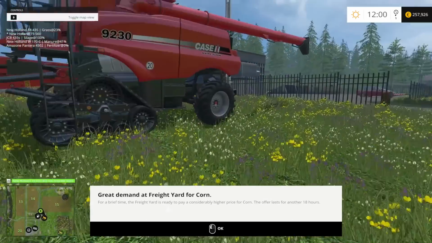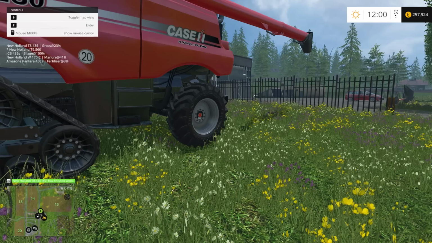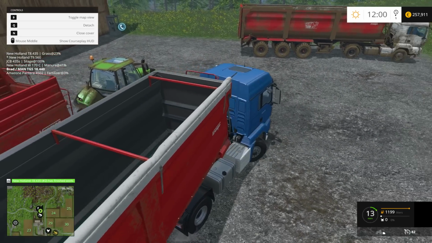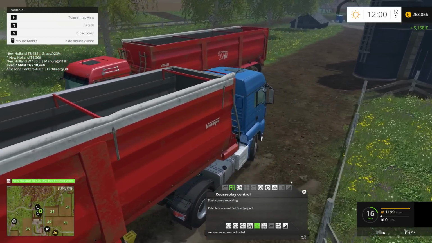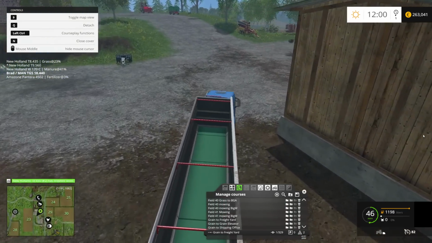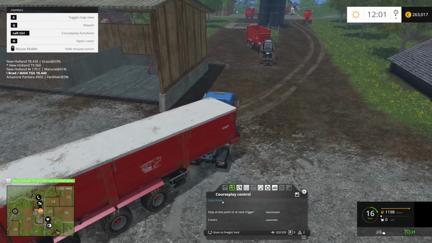Great demand for corn. Okay, at the freight yard. Where's the freight yard? Corn. Freight yard, where are you? Okay, down there. All right. First thing we need to do is start getting in our trucks. There we go. We are going to have to put in course play. Oh, man. All right. Grain to freight yard. Bam. We gotta change that to corn.